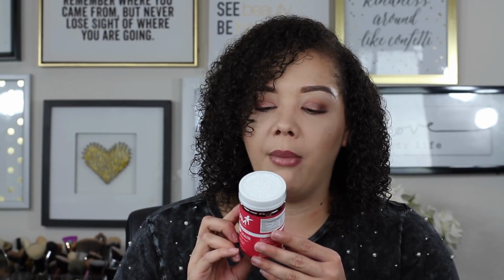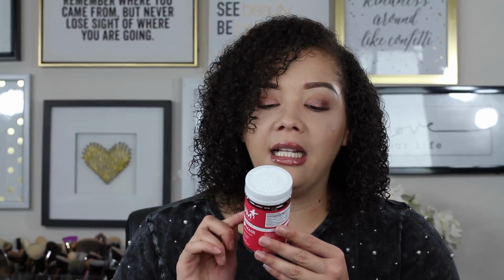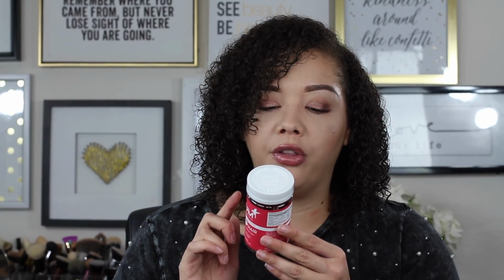This is the Hum Hair Sweet Hair, and it says it's for stronger, healthier hair. It has biotin, folic acid, B12, zinc, and I don't know how to say that last one, Foti, I'm not sure if that's right. So it comes with 60 tablets total. You're supposed to take 1 in the morning, 1 at night. It says ready for sweet treat. Hair Sweet Hair has a unique combination of clinically researched nutrients for stronger, healthier hair.